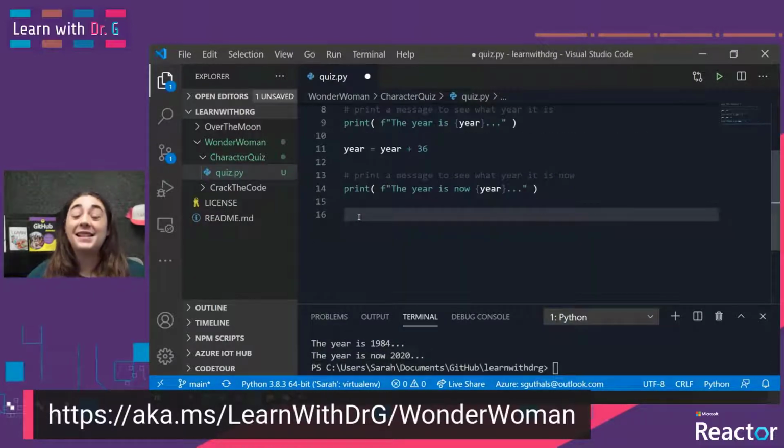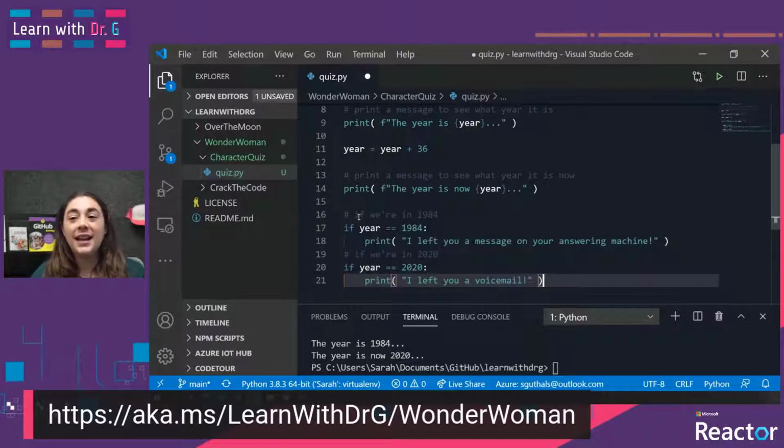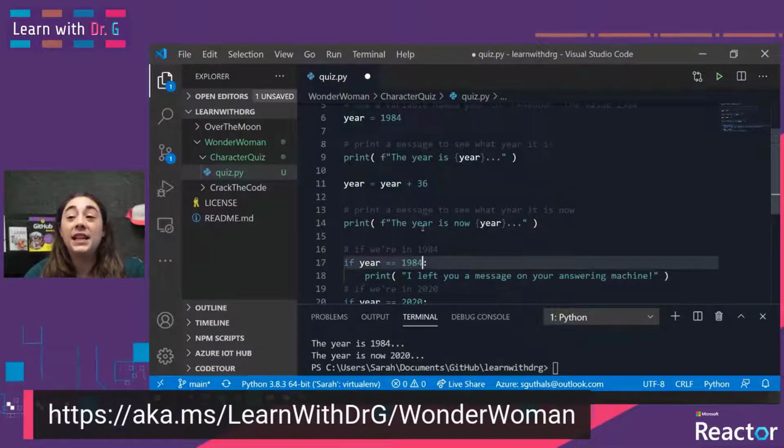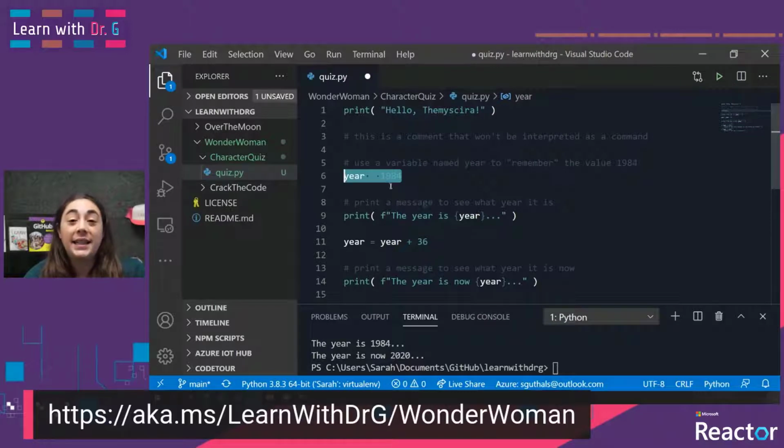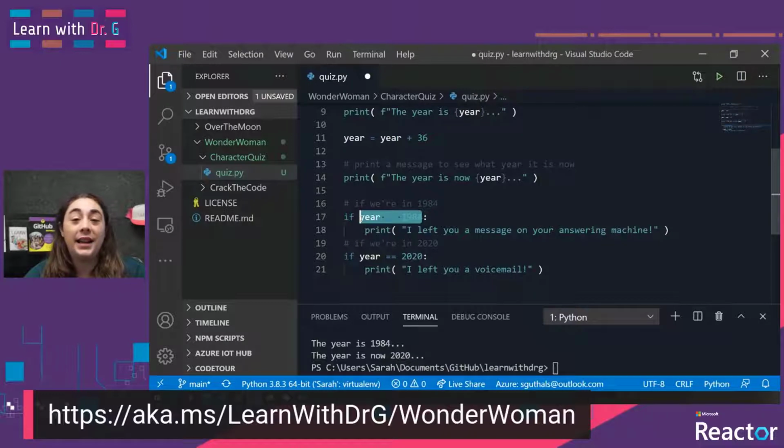Finally, the last thing that's going to be very, very important for this quiz building exercise is called conditional statements. Conditional statements are typically called if statements or if then else or if else statements. All of them are pretty much the same. Basically, there is one condition: if year equals 1984. This is different from when we said year equals 1984, which is called assignment here on line 6, whereas down here, this is called a comparison or a conditional. This is a comparison statement.